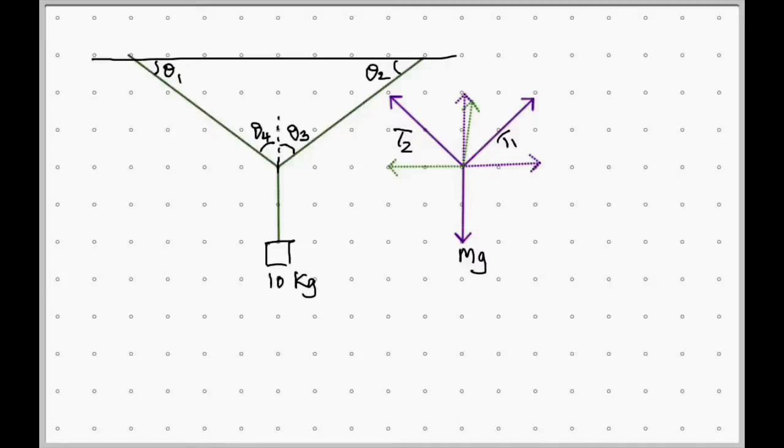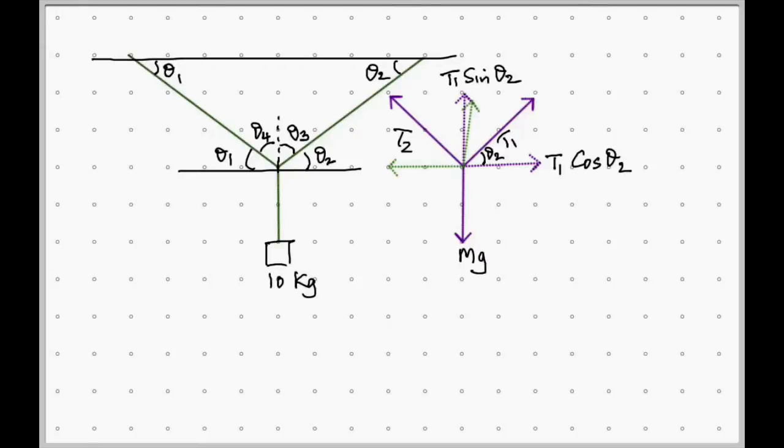And then since these angles were labeled, was this the angle that was labeled? I don't know. I should not have confused you. If we had taken this angle, let's see if you get confused. That angle is theta 2, and that angle is theta 1. Hopefully I've not confused you. According to my diagram, this is theta 2. Therefore, this would be T1 cosine theta 2, and this would be T1 sine theta 2.